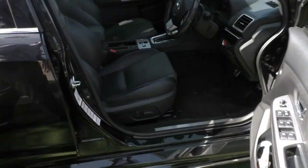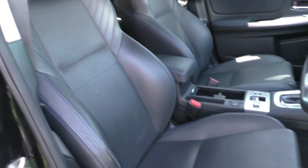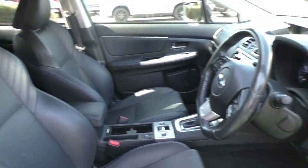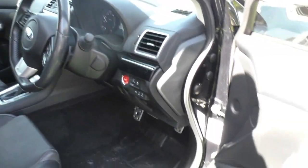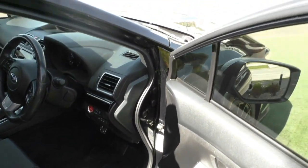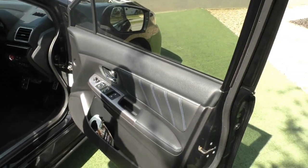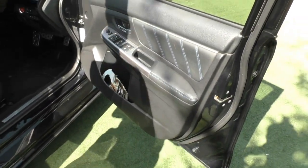Now if I open this up, taking a look in the driver's side of the car, got full leather seats for the front and the back, and the bolsters still present really well, and they still kind of maintain that traditional Recaro shape. They're not Recaro seats, but they still give a really nice comfortable position when you are sitting inside the car, and the bolsters itself still present really well. There's no damage to the leather itself and has been looked after really well by the previous owner.